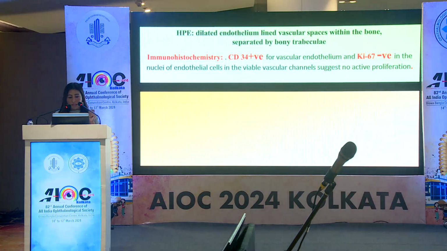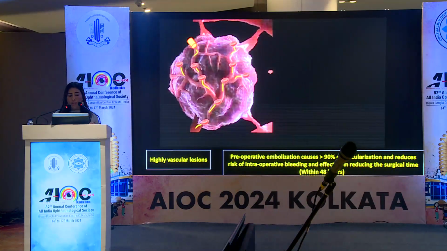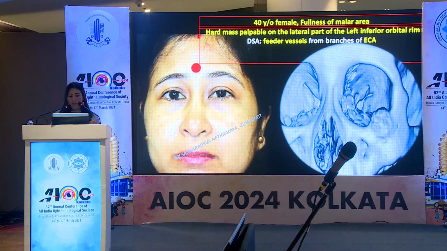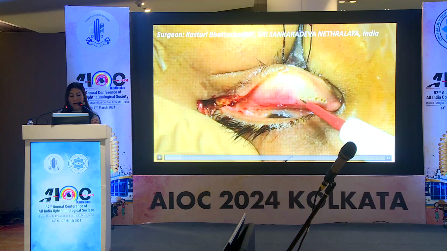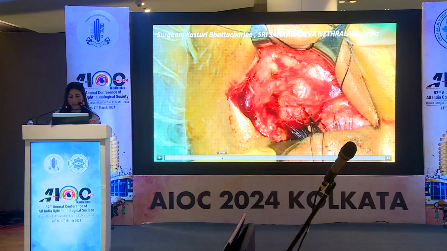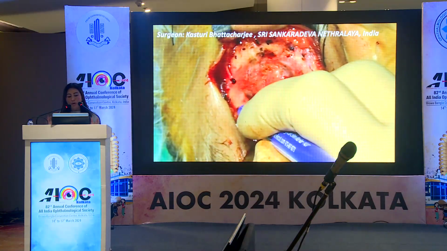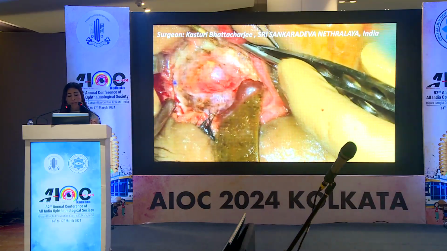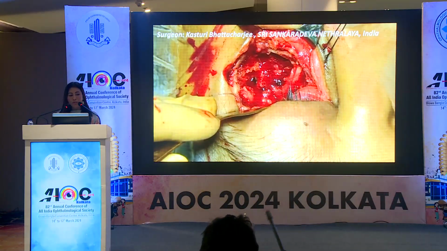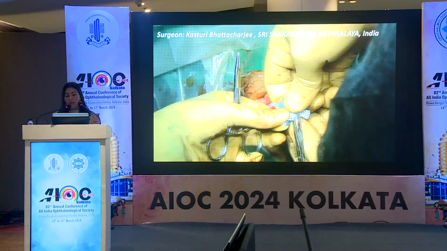I will not go much into details. I have come here to learn from you all, but being a surgeon, the treatment of choice is surgery. These tumors are real vascular tumors, so you need to do an embolization. This is a lady whom we operated on, and you can see the tumor here. This is through a transconjunctival approach, and this is the tumor during the operation. The surgery involves en bloc removal of the tumor. This is very important, and till date we have had 6 or 7 cases. Once we have removed the tumor totally, even with a follow-up of more than 5 years, there is no recurrence.